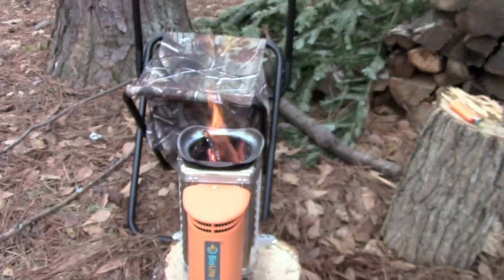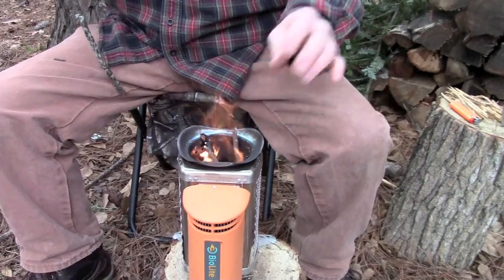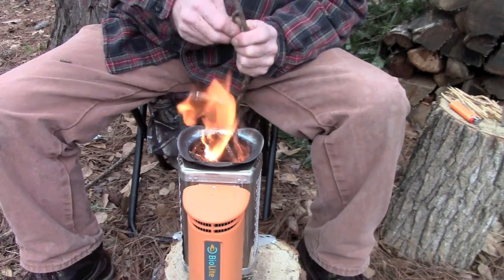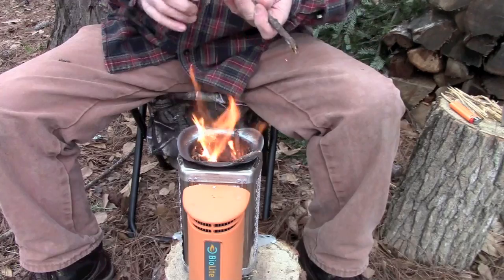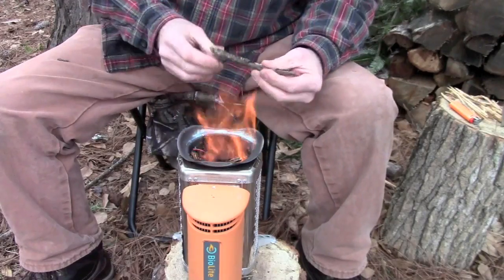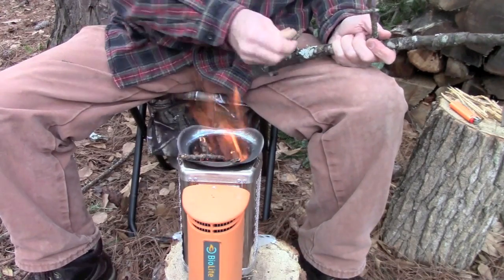Now it's not charging as fast as it would be if you plugged it in. But what's really good about it is that in addition to charging your iPhone, you can cook on it. And this thing obviously is a pretty hot flame. It's going to boil water just as fast as any other stove. The downside is you got to feed this thing. You got to have wood.